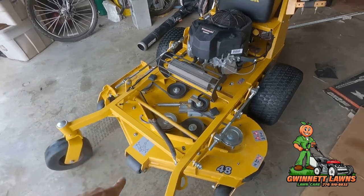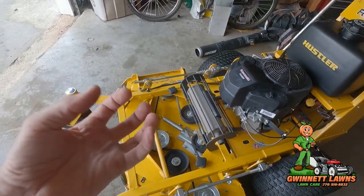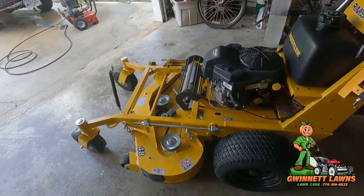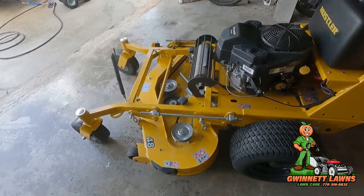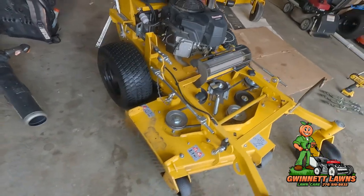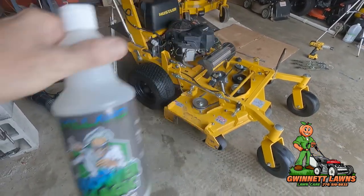And I was really cranking down on it with the pressure washer. We're going to see if there's any water in the bearings itself. I'll show you all that later on another video. But yes, I'm very impressed with this stuff. Stuff is good.